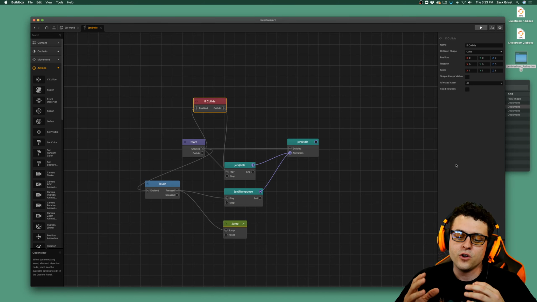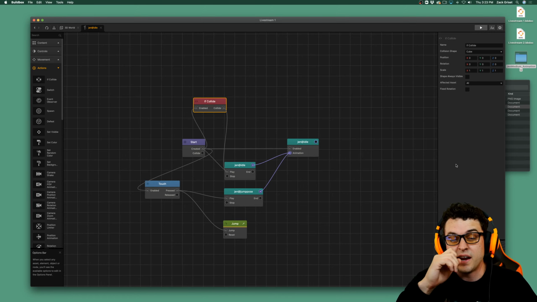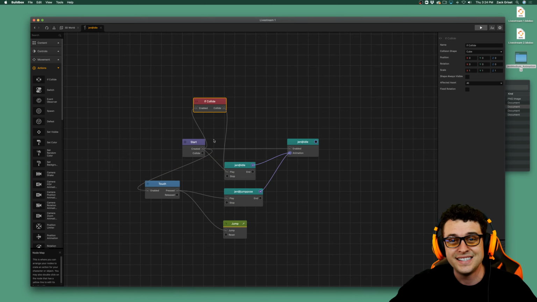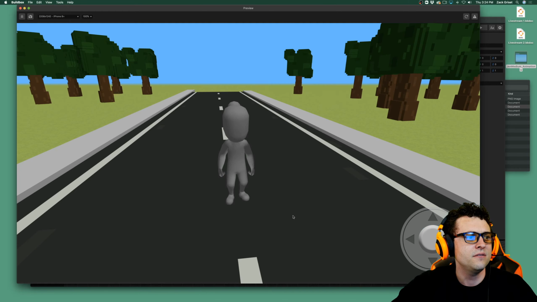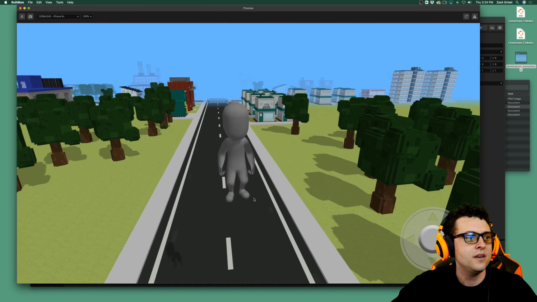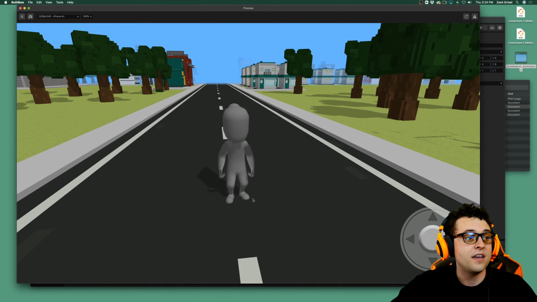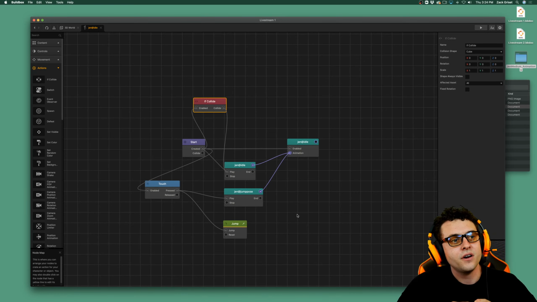But for your situation, you may want to make it so that when you land on a platform or land on the ground, that's probably a more common use of the if collide node and getting the idle animation back in there. So let's take a look at this now. Okay, so we got the idle animation, we got a little jump going on, and then the character lands back down. Awesome.